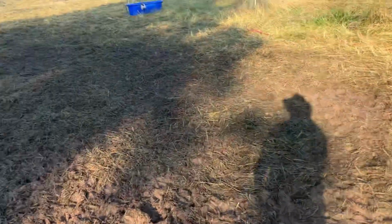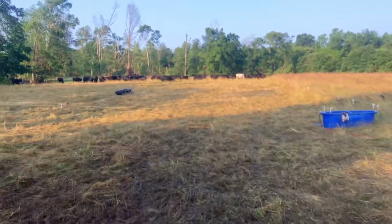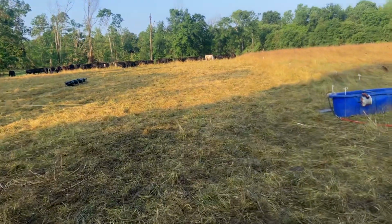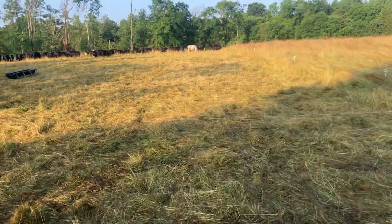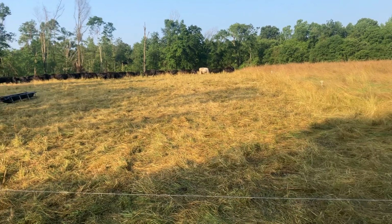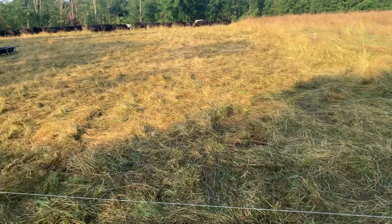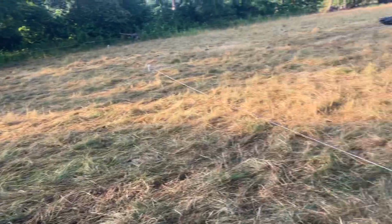The reason I made this break too wide, it's taking me too long. We're just grazing back to that area of woods there. Ideally, I like it to be about 3 days per strip, and we've been here too long. But rather than reset that strip, I thought I would just go ahead and finish this up. We'll narrow up the next strip so that in a 3-day period we get grazed to the woods and we can move over. And we've been moving the water about every other day. I should have moved it every day. So my advice is don't get lazy moving your water, or you'll have a situation like I had over there.